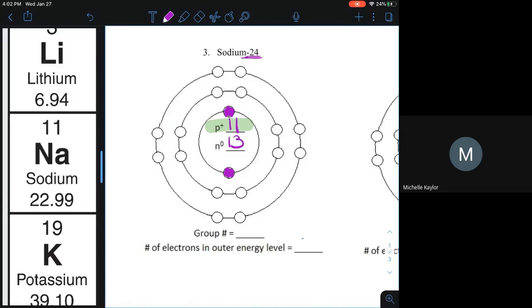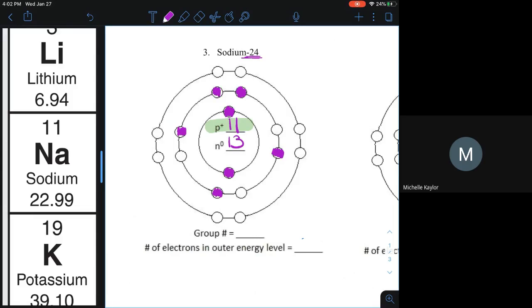So I have to move out to the second energy level. So I'm going to go put the third one on top in the second energy level. And remember, they don't want to be near each other if they don't have to be. So the fourth one is going to go on the right. The fifth one is going to go on the bottom. The sixth one is going to go on the left. At that point, they will start pairing up.